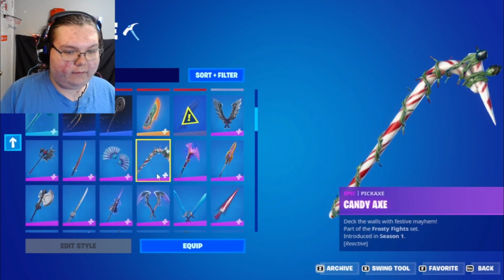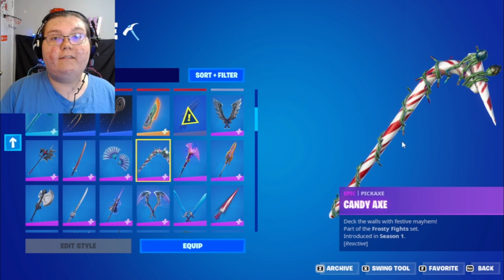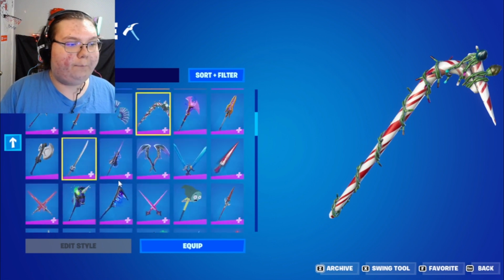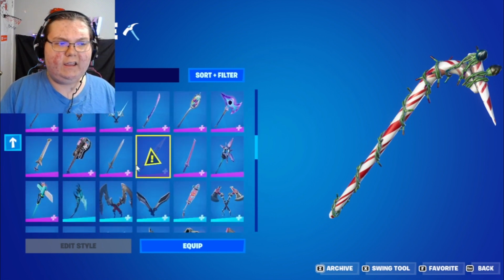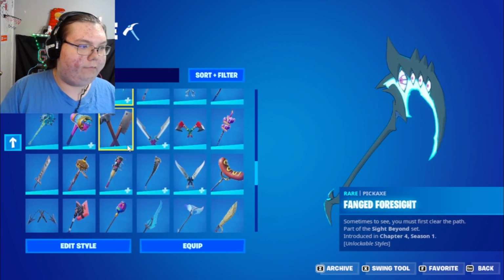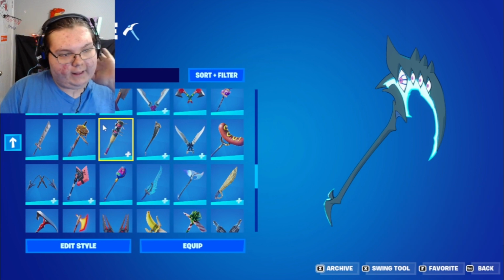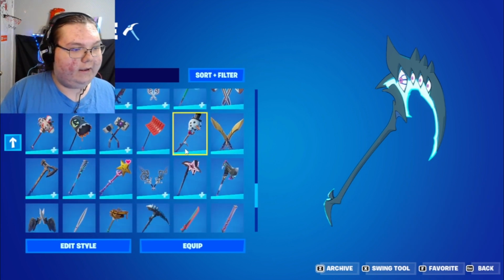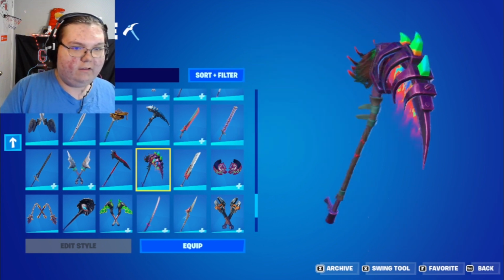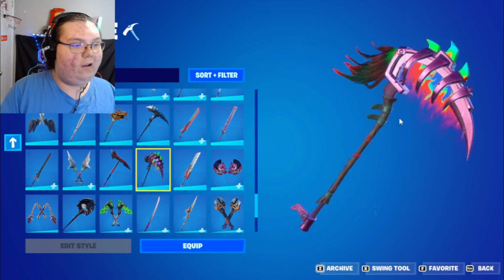I got season 1. Well, I bought this not in the Battle Pass, but in the item shop in like season 3. So it came back in the item shop in season 3. I'm pretty sure of that. So that was pretty cool. Candy axes, I love the candy axe pickaxe. This one's kind of weird, bro. I don't know what you think about this pickaxe.